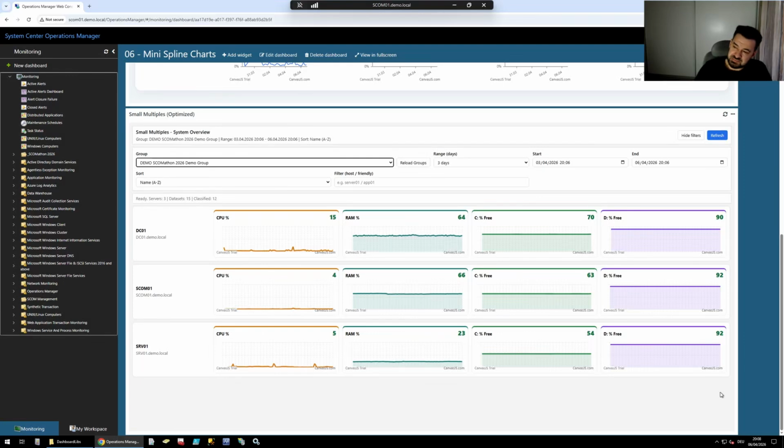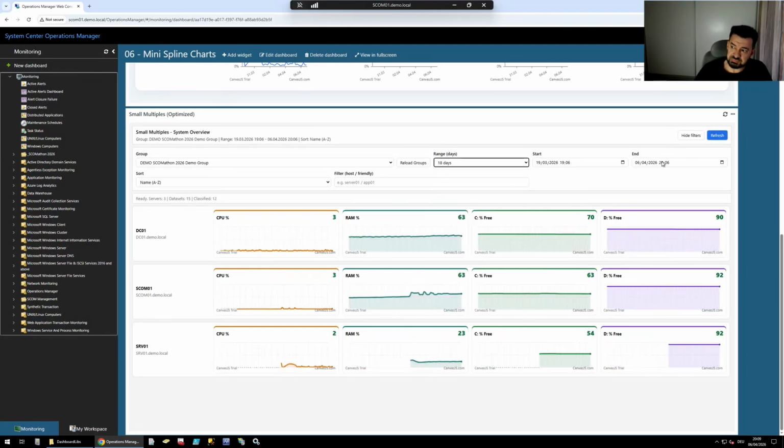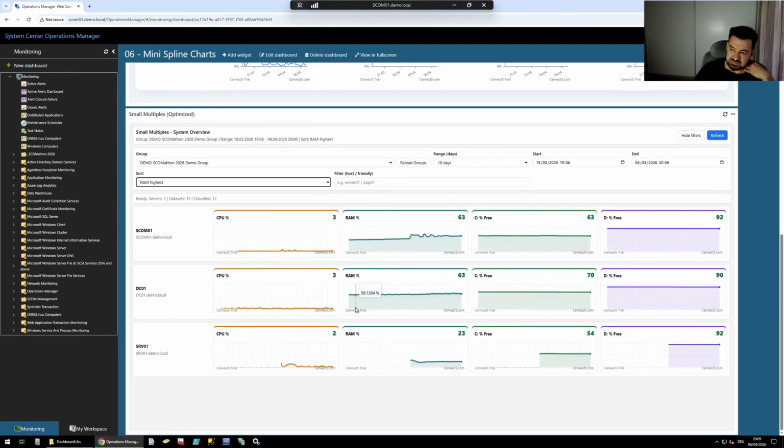And you see, it's the same display of the data, or the same data set, but displayed a bit prettier, with more colors, more, let's say, suitable for big screens and generally for dashboarding. And what you can see here is also the ability to change the range in days. So you can play with the days, or you can also take a start point and end point for the performance counters, which also looks perfect. And you can do, of course, some sorting, for example, like this, and it gets reloaded. And in my personal opinion, this one looks really, really great.